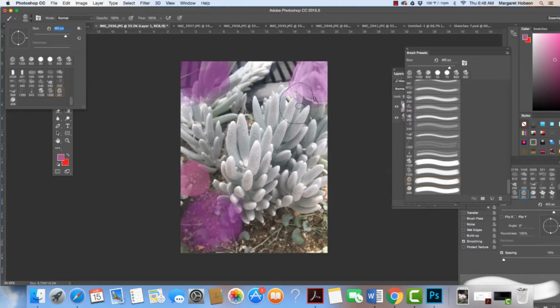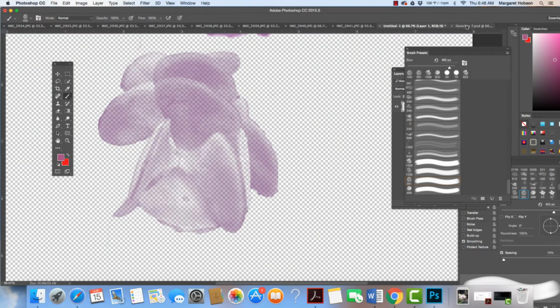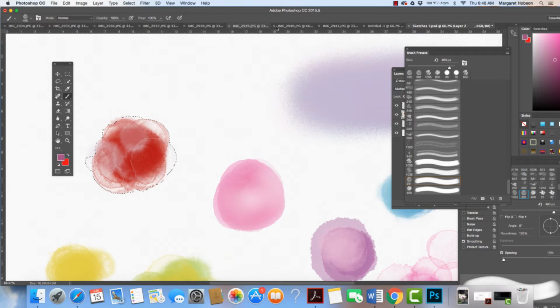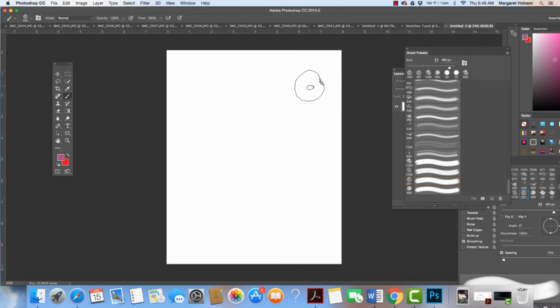Now, one thing we want to be careful of: when we make it bigger, sometimes we run the risk of making it pixelated. But lots and lots of possibilities. You can see that the way these appear, they appear almost like stains. Again, they're being done over top of photographs. If I open a new file, File, New, and hit OK with a white background, now I'll be able to say that's what it looks like.